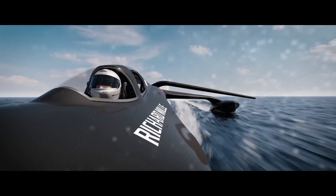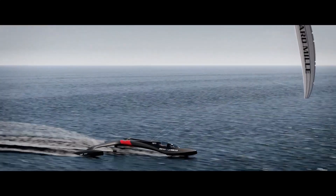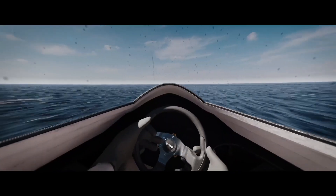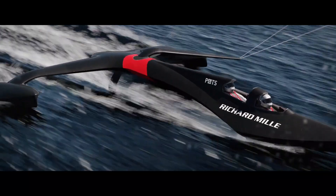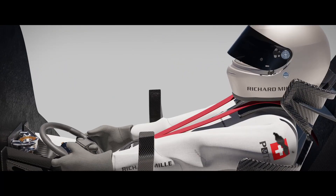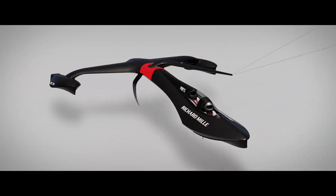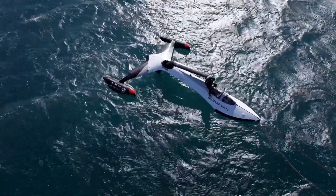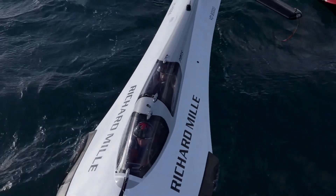Designed to replace traditional engines for commercial use, the SP-80 represents a leap forward in maritime technology. The team has collaborated closely with experts from EPFL, accelerating engineering breakthroughs and fast-tracking the boat's development. With its ambitious goal to harness the power of the wind, the SP-80 is not just a marvel of engineering, but a bold statement about the future of eco-friendly transportation on water.